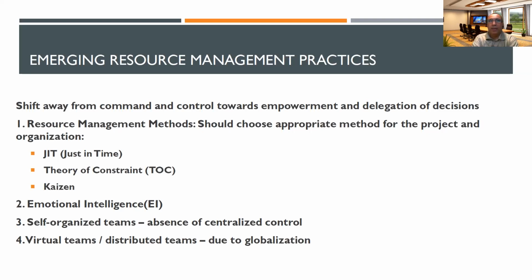And then Kaizen is continuous improvement. You are continuously improving your overall process by getting feedback from people. Just like you ask them, okay, how can we do better? Just like you probably had a survey in some classes for teachers' performance, and also on how we can improve the course. That is continuous improvement, where you get feedback from the people and improve the process accordingly. So these are modern ways of managing resources also.